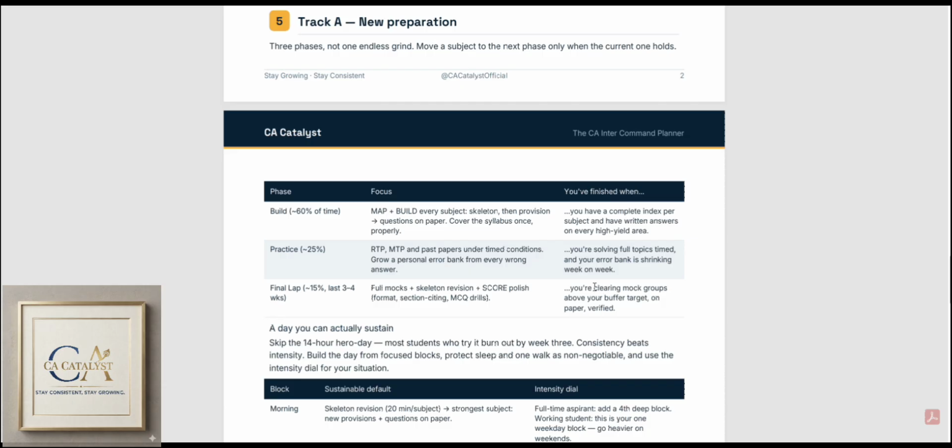The next phase is practicing, because when you see this bird's-eye view, it is in your hand. Now you practice it. This is the next 25%. How do you practice? By referring to RTP, MTP, past papers, whatever is your understanding, and it feeds back into the concept notes you built. Then the error bank. What is the error bank? In the same concept notes, there is a field where you write the errors you made, which you need to correct and check everywhere, because when you try to recall and memorize, you will understand where you lose marks, and that error needs to be hammered on.